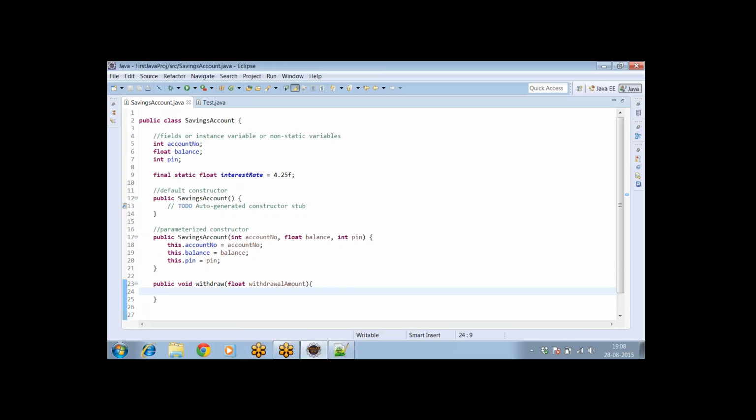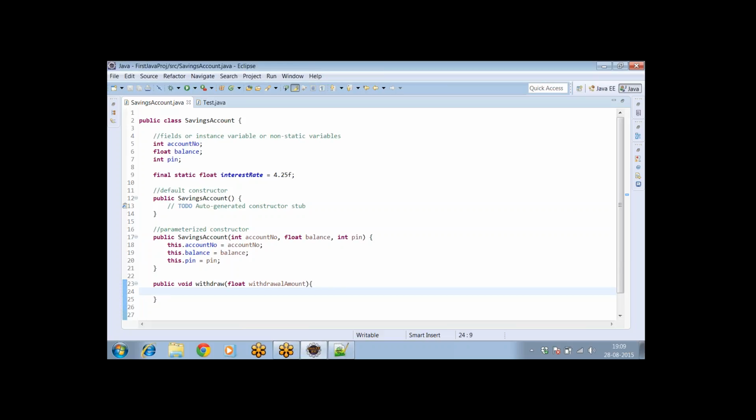Now, when we talk about withdrawal, a bank has got certain rules, right, for the withdrawal. So what are the rules which we need to follow here for the withdrawal of amount? It depends on the bank. First of all, for the savings accounts, you have a rule: there should always be a sufficient balance in the account.